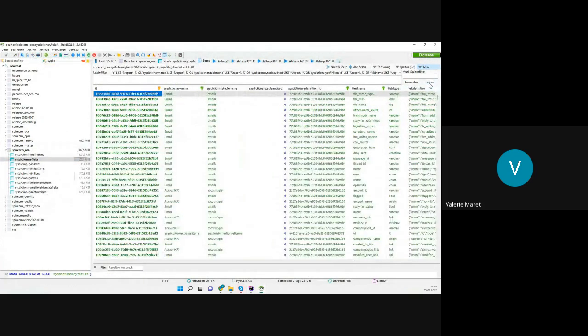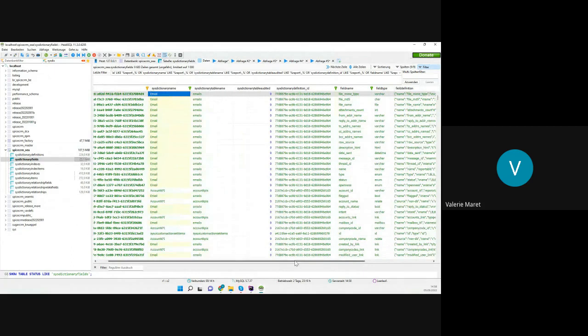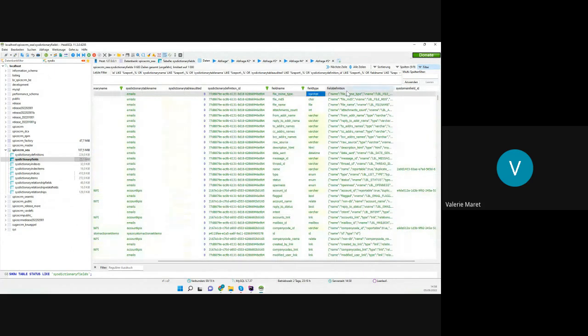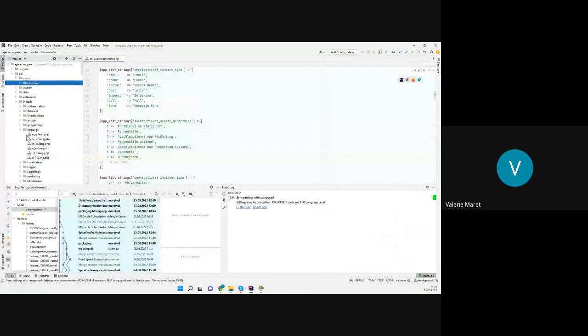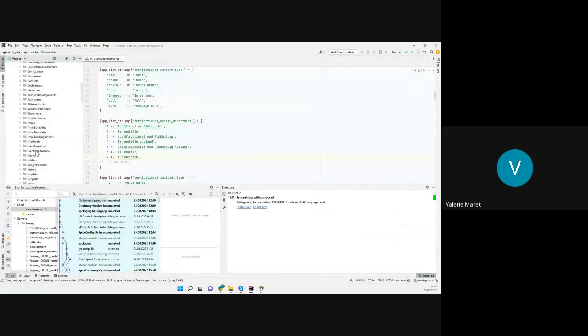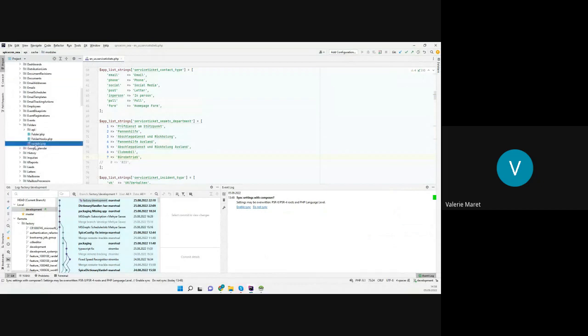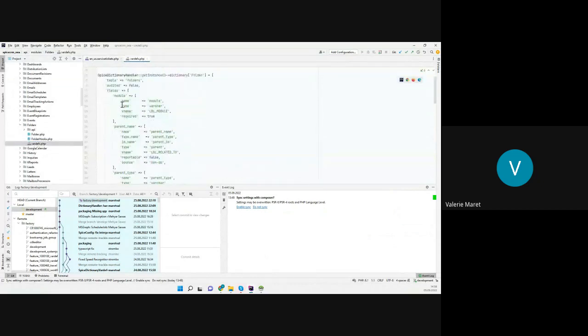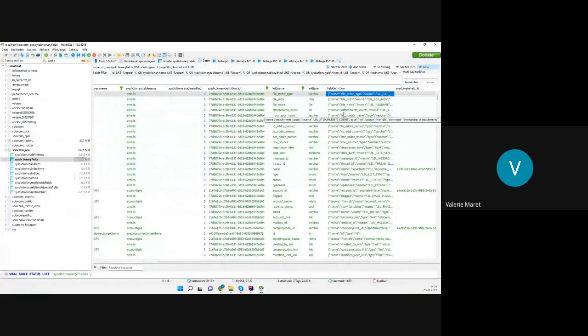So here you have, for each field that is defined, to which dictionary does it belong, to which table, which definition, what's the name, what's the type, and then you have here a JSON string with the full definition with the same structure as in old-fashioned vardefs definitions. So let's take here. So like this. So you have name, type, vname, all these properties. You'll find them back in the JSON string.